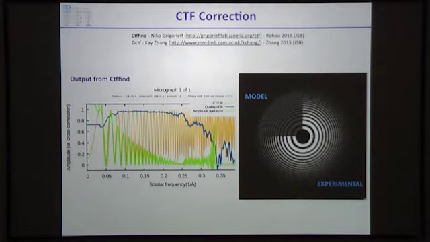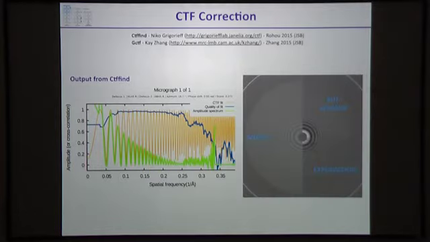These are the type of results that you will get, and you can look at them to make sure that your fitting has worked. This is a result from CTFFIND, and you can see the amplitude of the signal and the fit. So you need to make sure that this is a correct fit. You can also do it in a more graphical manner by displaying the CTF images with the model displayed here and the Thon rings from your image there. You should make sure that all of these fit all the way up to high resolution. And this will be the output from Gctf, where you can see the experimental data, a rotational average of your data so you get a better signal to compare, and the model.